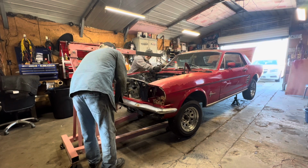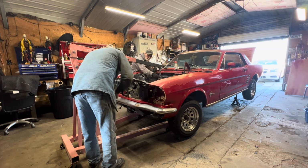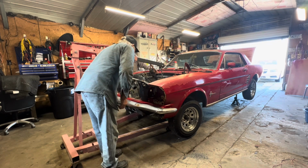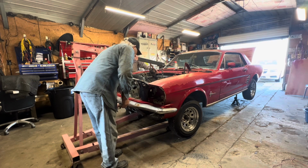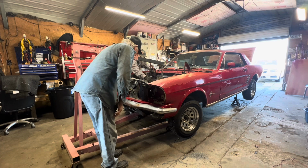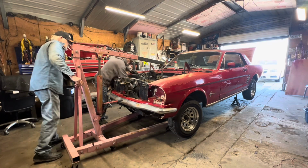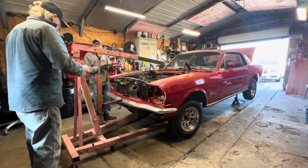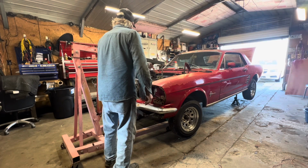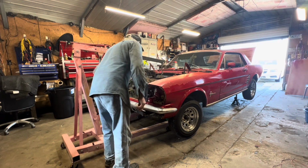Ready? Yep. I'm moving that thing out. So we can... Look at her, there ain't no motor support bolts on this side. Did you take them out? No. Is that one got them in there? Yeah, I guess. No? Oh, I took them out. Yeah, I took these out. Oh, okay, we didn't have to take them both out. Oh, I didn't take these out, though. That's what I'm saying. No, I didn't take those out. I thought you did. No, I was just sitting down in there with it.